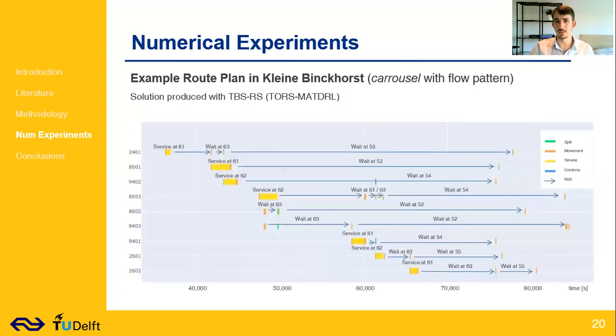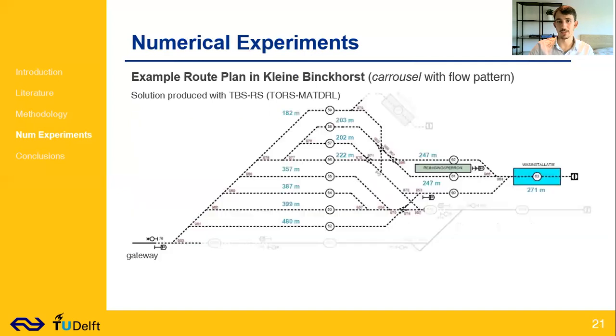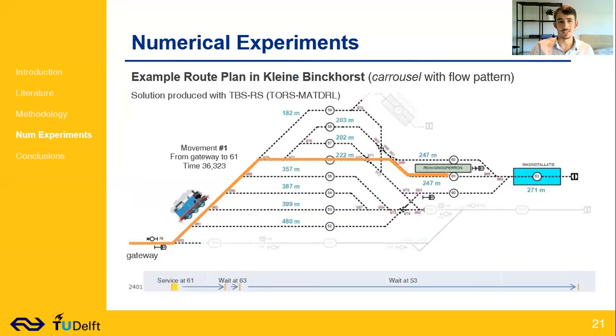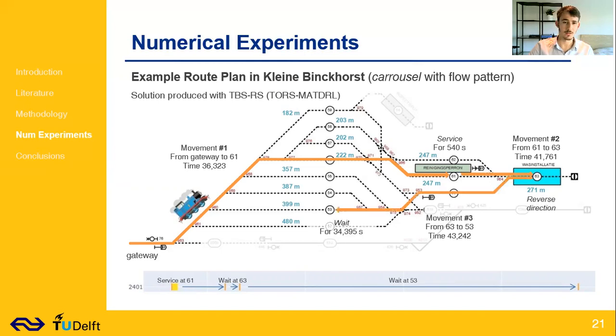For the sake of clarity, here is an example of a route plan produced for client main course. So we see on each row a sequence of tasks that each specific train unit will perform in time. And for visualization purposes, I'll show one specific example. We have this train that arrives at the shunting yard at a specific time and moves to the service facility where it will get serviced, then move to the relocation track where it will change direction, then move to a parking track where it will wait until shortly before its departure time when it will leave the shunting yard.